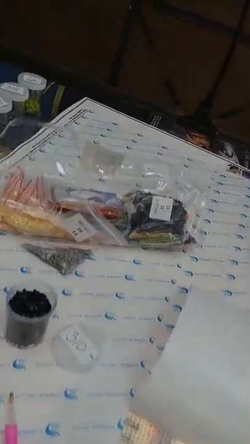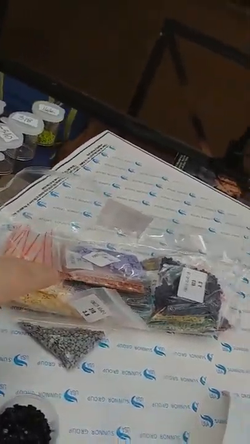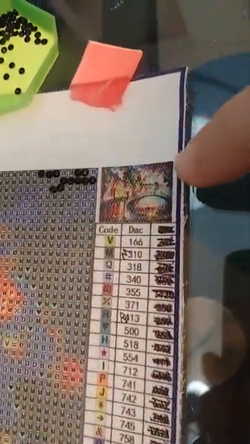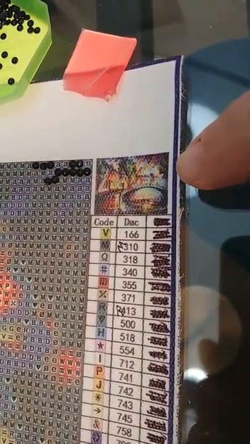So your painting comes like this, and it is covered, and you get resins that are various colors, and the packages are clearly marked with the numbers. The numbers correspond to the legend at the side of the painting. So I'm going to be doing the watercolor that I had reviewed earlier. I have 30 colors in this painting.